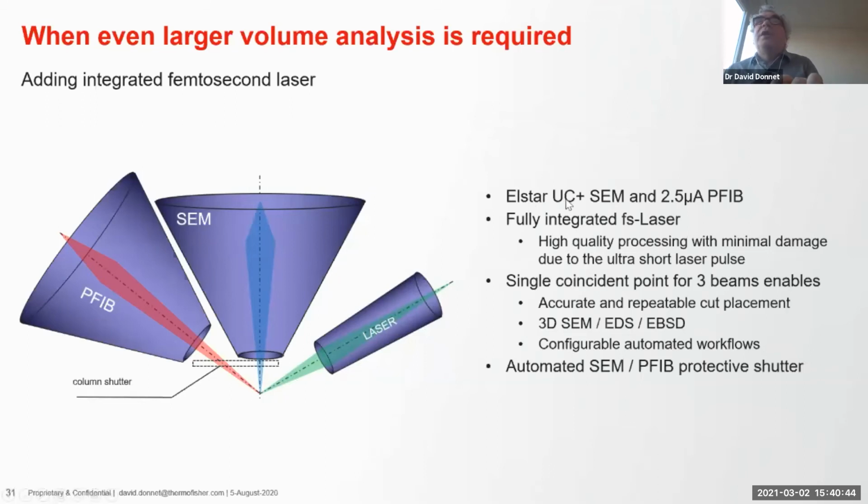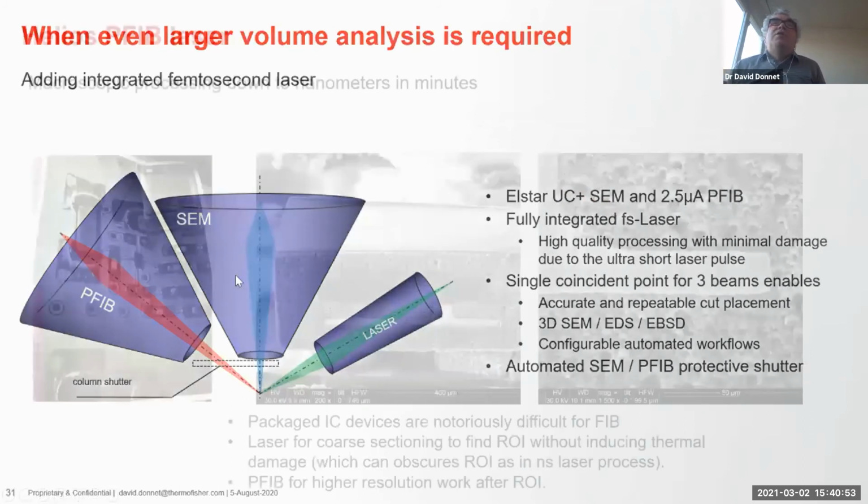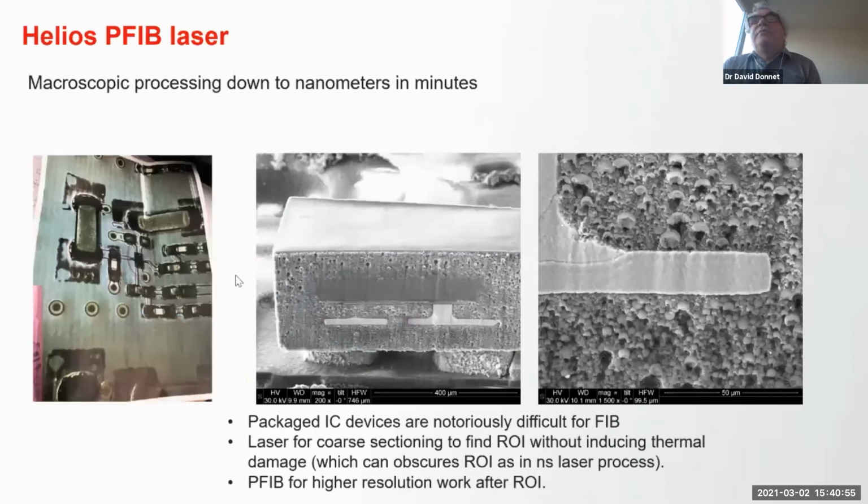Everything else on the laser system is the same. We have the same SEM column and the same FIB column. So what does this add? We really can do real package analysis using the laser. And sometimes we don't need the FIB. So this is an example where, for the package, we've simply milled with the laser. And, you know, the laser doesn't suffer from charging issues. So some materials that are very difficult to analyze with the ion beam become much easier with the laser. If we need to polish, of course, we can polish with the plasma FIB.